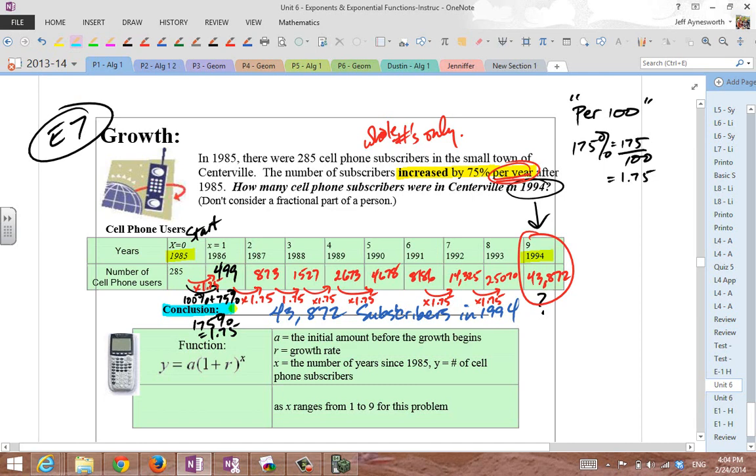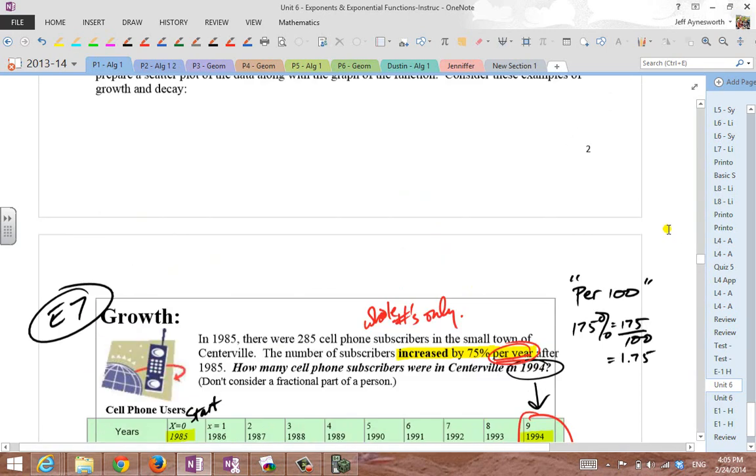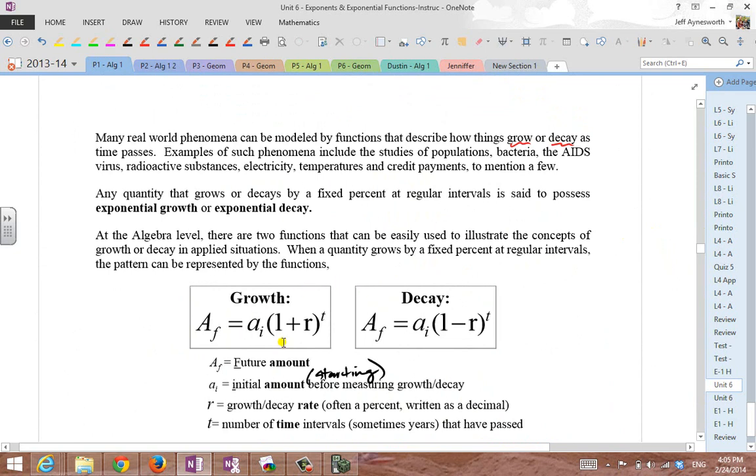So I figured it out the long way, okay, and that's how you would do it by hand if you didn't know about exponential functions. However, I wouldn't do it that way. I would do it a different way. I know that a growth function, like from my previous lesson, is always represented by this function here. The future value, A of t, is equal to my initial value times some base. Now, if it's growth, it's 1 plus r. If it's decay, it's 1 minus r, where the base is less than 1. Or if the base is bigger than 1, it's a growth.